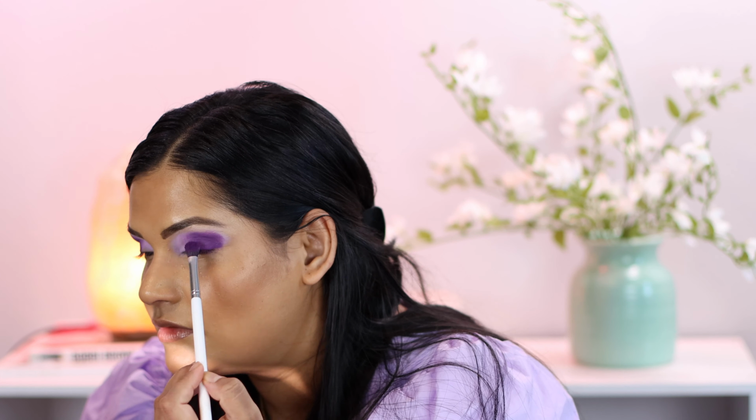This is not blending well. I'm a little bit disappointed, but I think it's also because I put down so many matte shades and now my primer is not gripping the dark shade, and so it's getting harder to blend it. I can try and pack it on, but it definitely looks patchy in person, which I think is my fault because I got a little overzealous and I wanted to put all of the eyeshadows on the crease, and I should have just stuck to the one shade in the crease and then use this on the outer corner and not dried out my eyelids like that. Okay, I think that looks good. I'm gonna stop there and try not to overdo it.